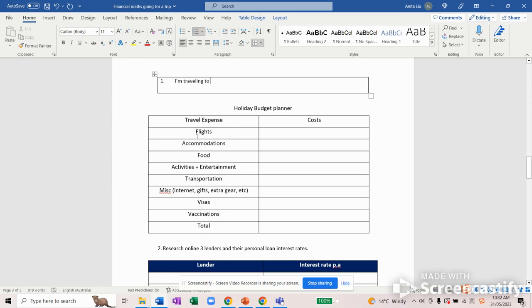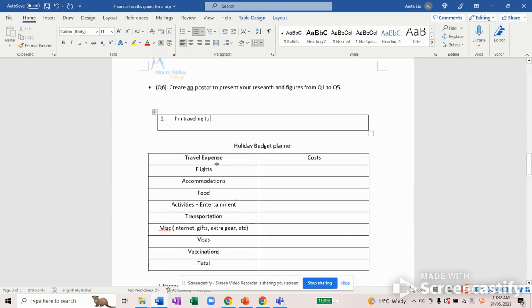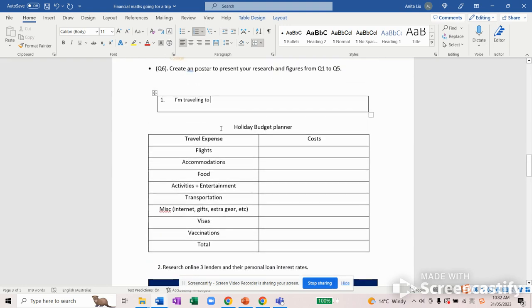The difference between this one and the small business is that the expenses for each type of business can vary. But for a holiday, we're basically going to plan the same things. It doesn't really matter where you travel, you're going to spend on those things generally. That is why I can give you the categories directly here. So that is for going on a vacation. Those are the things I want you to research today.